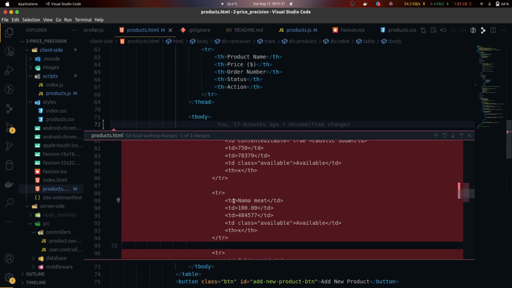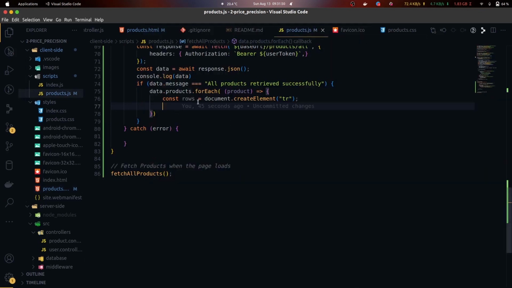So the first thing I want to create is this table row. Inside the table I now want to put the data, where the first one is the product name, the next one is the product price, the next one is the unit and the likes of them, status, and so on. Okay, sweet. So let's go back here. It's just as if we are doing HTML, but we are doing it from a script. We are allowing this script to create these HTML tags for us.